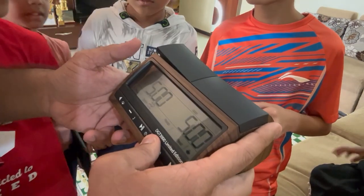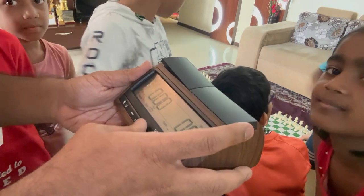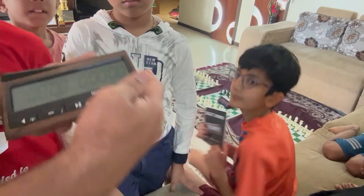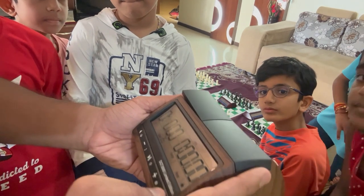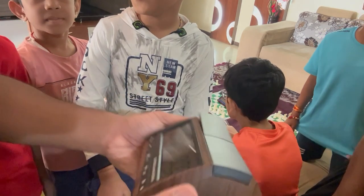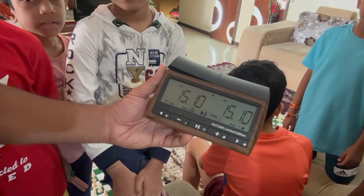Mode 26 — you can set how many minutes. We need to set the time. Here we can see the time; it will show seconds as well. Let's keep it at 15 minutes — actually, 25 is too long. Let's keep it at 1 minute. This is the bonus increment time. Let's keep it at 10 seconds. And that's it, done — the clock is set.